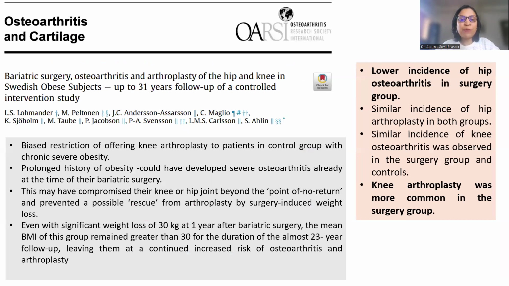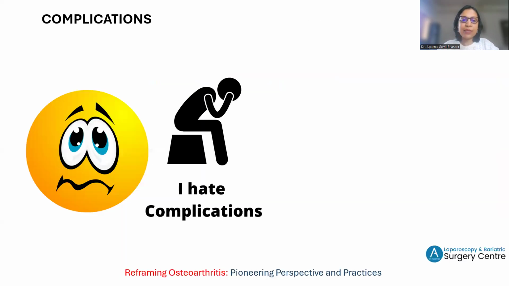This is a 31-year follow-up of a controlled intervention study after bariatric surgery for osteoarthritis and arthroplasty of the hip and knee in Swedish obese subjects. And here they found that there was a lower incidence of hip osteoarthritis in the surgery group, although knee arthroplasty was more common in the surgery group, which could probably be explained by the fact that patients after losing weight would probably be better candidates for knee arthroplasty, and hence surgeons were more comfortable in offering knee arthroplasty to these patients.